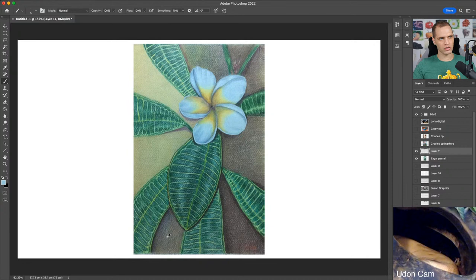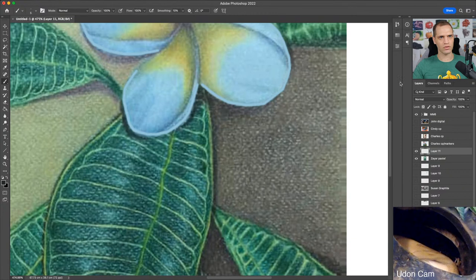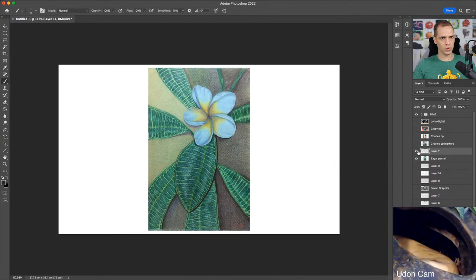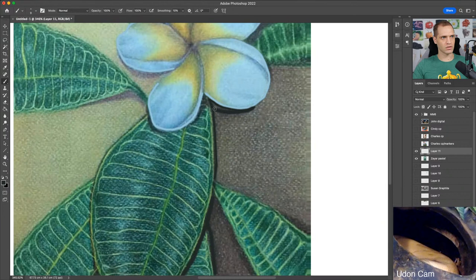The other thing that you can do is take your black. I'm not going to use pure black. Let me just use, how dark does this get? Yeah, so I'll just take your black and really, really darken those cast shadows. This is going to make a really big difference as well. So if you can get these cast shadows a bit darker, especially on the leaf here, that's also really going to make that stand out. So you have the cast shadow like here. You can make these a little bit bigger. Don't be afraid to go dark.